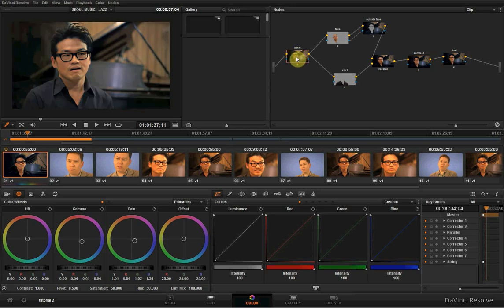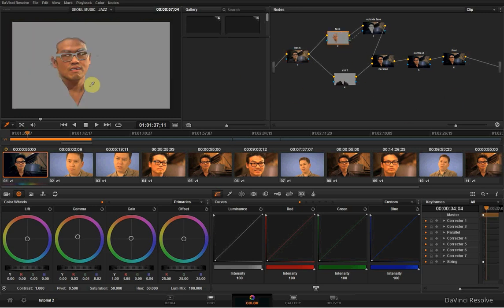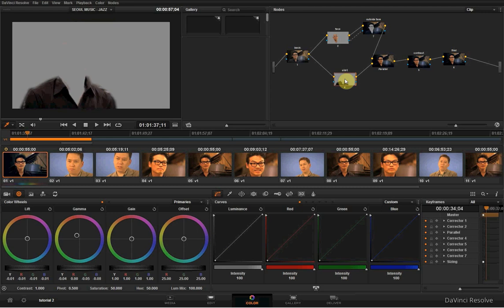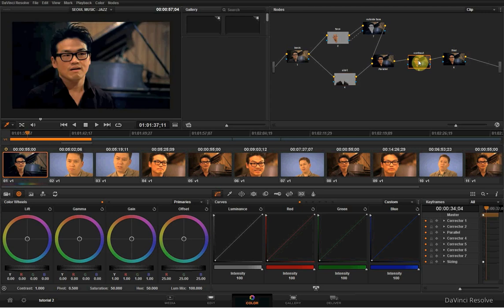Let's go back to our original first grade. This is our first color correction grade. This is what the original looked like. Very yellow, not very interesting. Then we graded first just to color correct. Then we moved to the face. We yellowed, got a bit more warm. Then we pulled a lot of blue around the face, so to give it a bit more depth. Made the shirt a bit more yellow, because we wanted it to be a stronger black. Came into here and we obviously added a little bit of contrast.